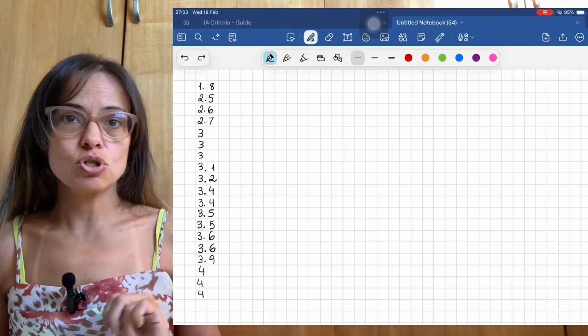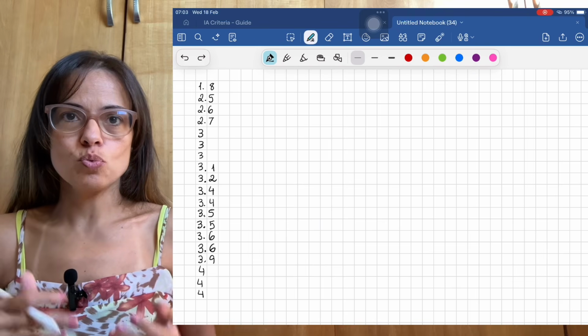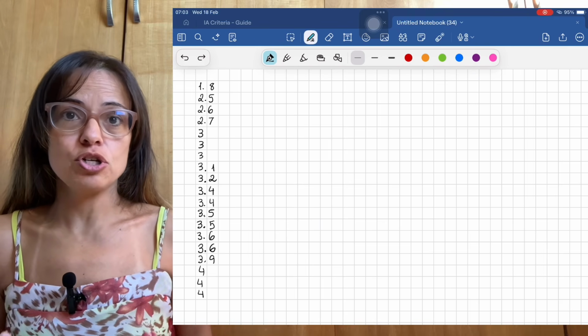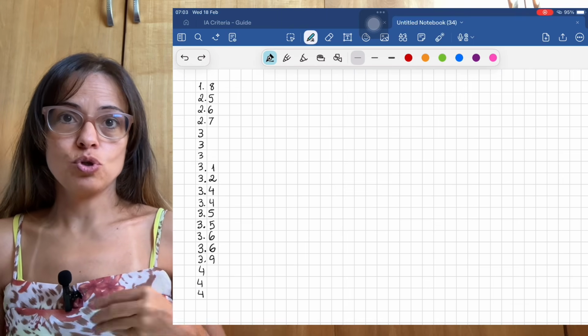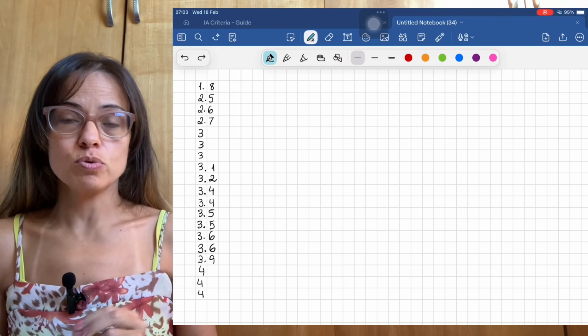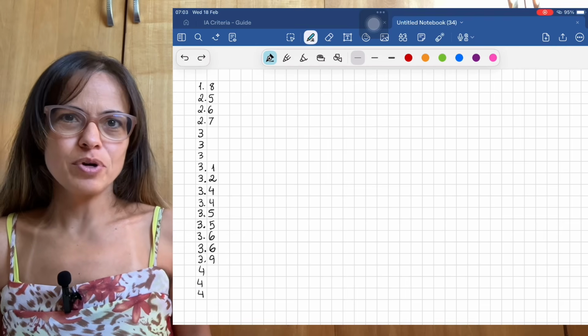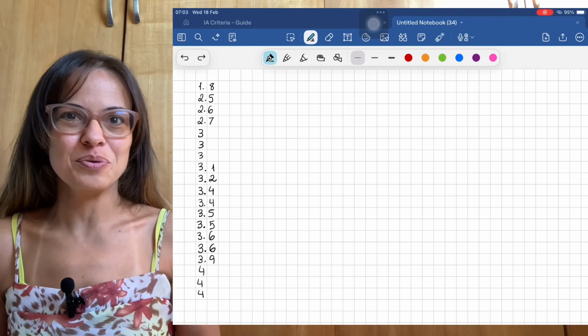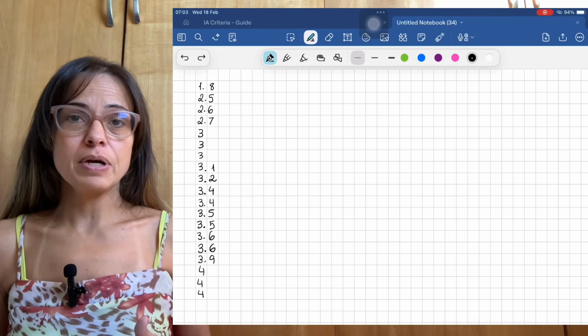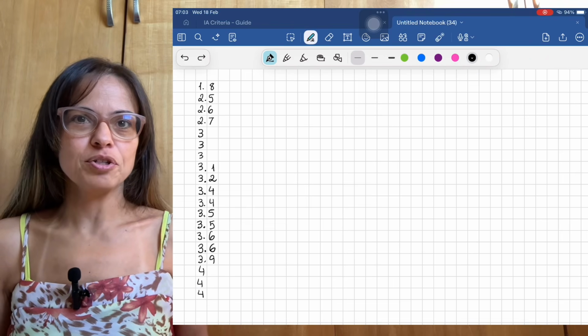And in your IAs also, how to choose what to do depending on the situation that you are in. So what data representations exist and to what kind of situations they are most appropriate. Because in exam questions, you don't really have to do that. They just ask you explicitly which one they want you to use. But we're going to begin by using this random looking data set.